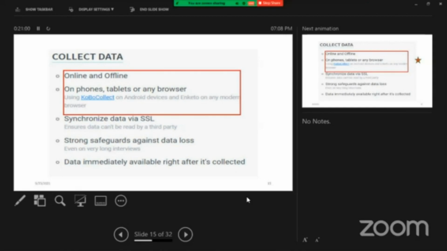What you need for this is basically your phones. Now, being an era of Android phone users, we will share the link, as I said, through mail or WhatsApp, or they can download an app, the Kobo Collect app, which is available in the Play Store. Through that, they can collect all the forms and send them later. So that is a short description of both the methods.